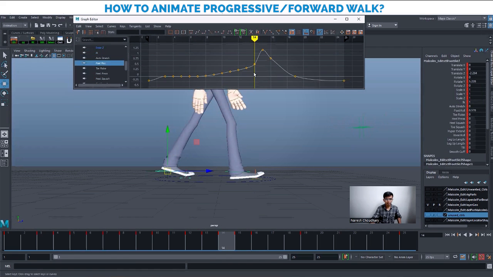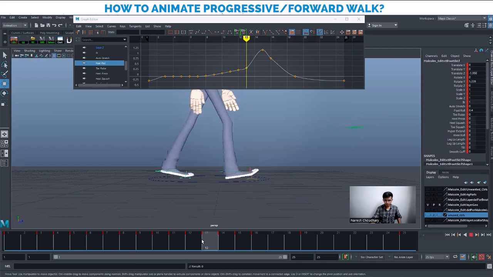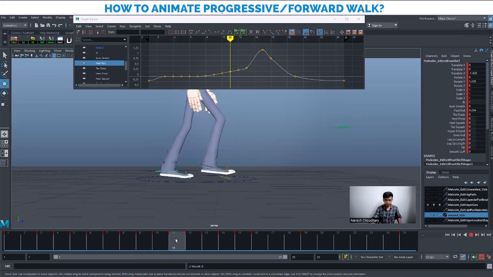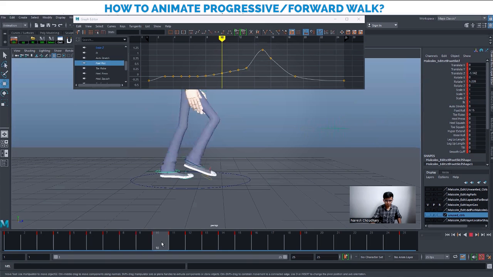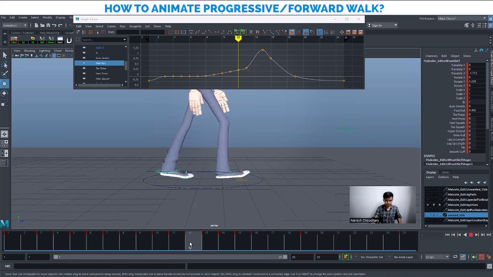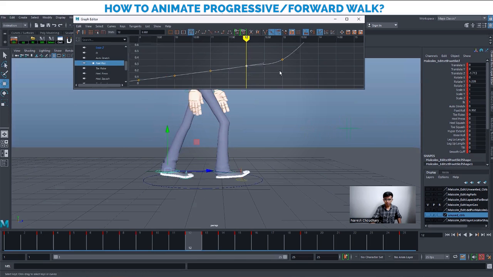If you go here, after this, here, from 12, we want the foot roll to work. So on 12, I will have a little bit of movement. 13, I will again delete the foot roll.